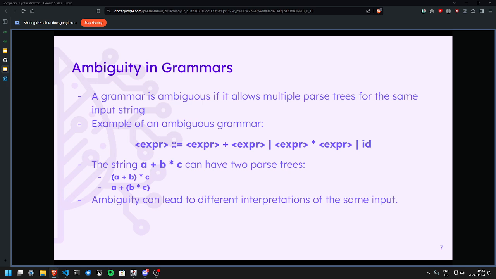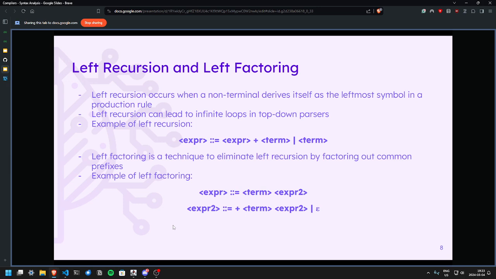Yeah. So one of those is called left recursion, and we'll see it in top-down parsing. Left recursion occurs when a non-terminal derives itself as the leftmost symbol in a production rule.